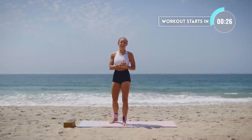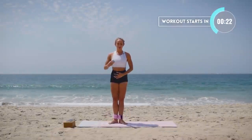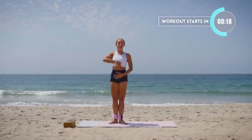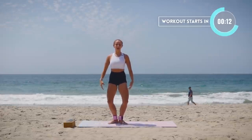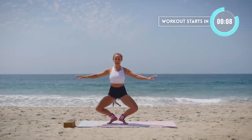Okay, let's begin. We are going to start in a first position with a demi-plie. So we're gonna first turn out the toes, squeeze the booty, pull yourself all nice up and tall. Head, shoulders, hips, heels, all in one line. And we're gonna go demi, two demis, and then a nice grand plie.